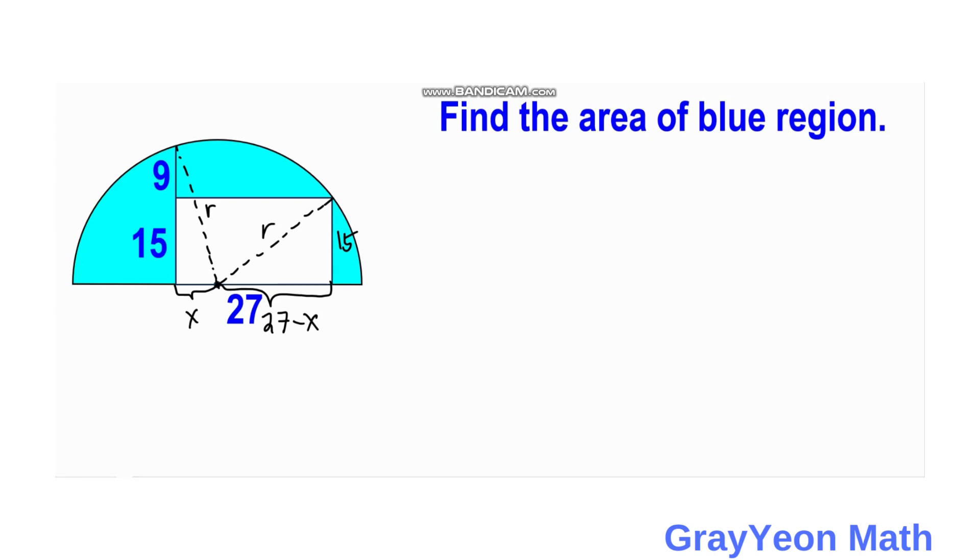We use the fact that the radius for a semicircle is constant. Then we have R square is equal to R square. For the left hand side we can write this as x square plus 24 square because 9 plus 15 is 24. So this is equal to R square on the right hand side.